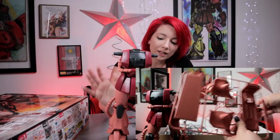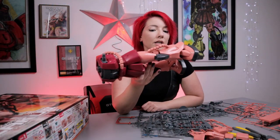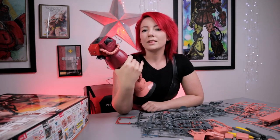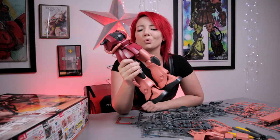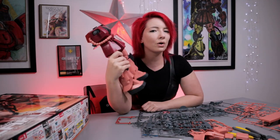I have let this sit in this box for way too long, and we don't want that anymore. I will not be putting decals on it because I do intend to paint it. You will see here soon that some of the injection mold process wasn't quite good on this, and there's some swirl marks in the red, and that's just not good enough. Not for how cool this kit is.